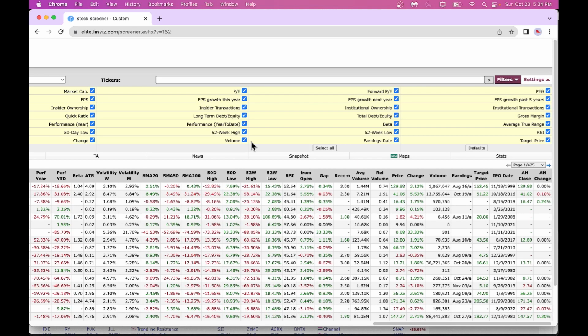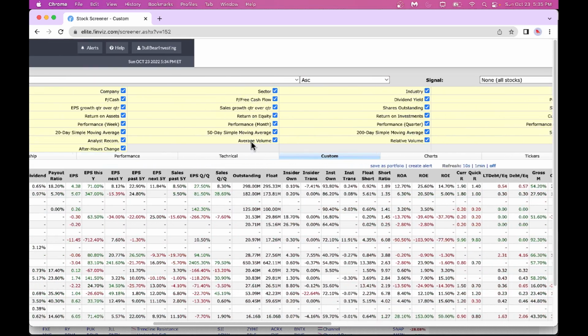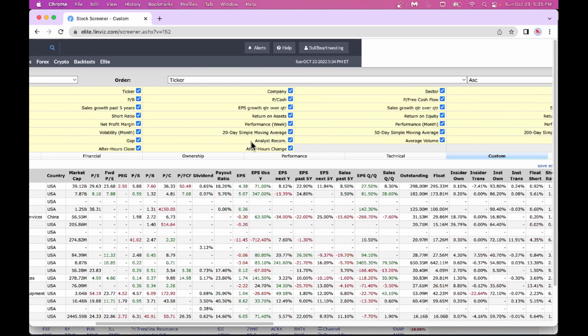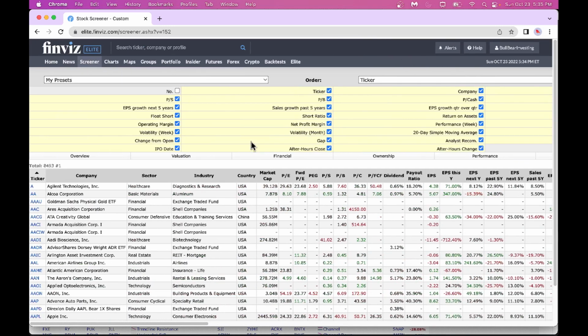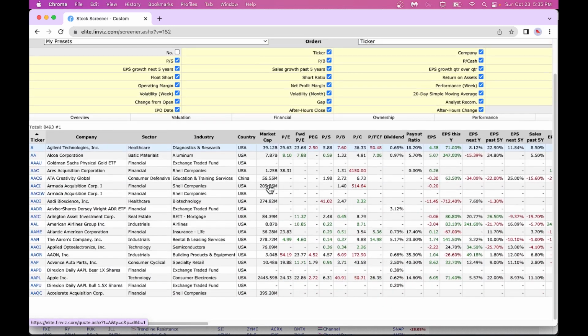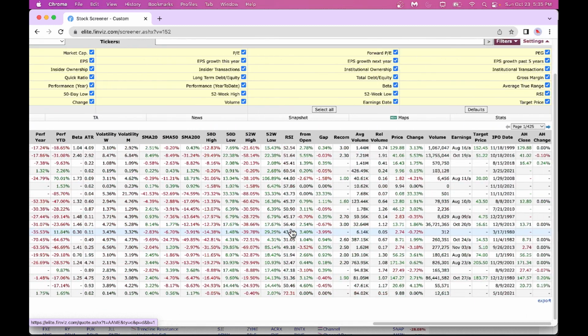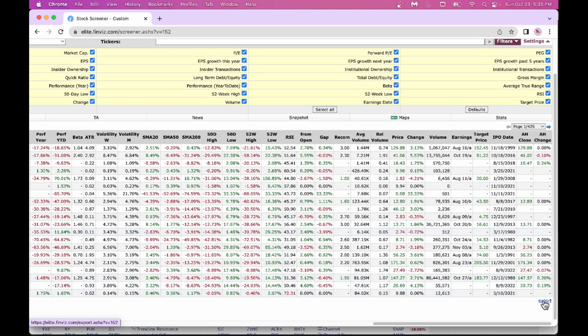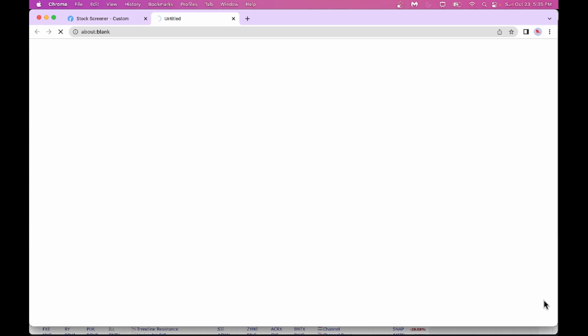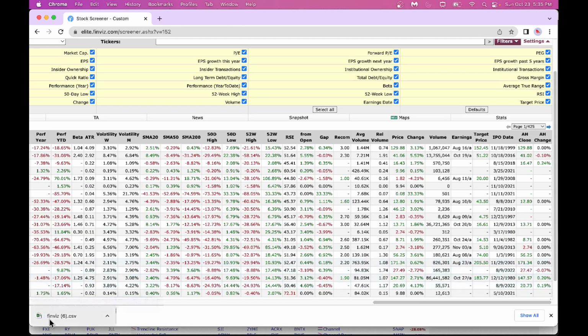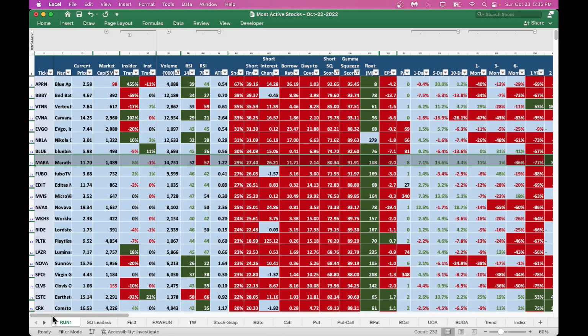I want to download all these things into my Excel spreadsheet, and analyze the heck out of this and go from there. I can go right here and say download, all the way here. Download this to an Excel spreadsheet, which is one of my favorite ways. Look, I got Finviz 6. And look, it's giving me, let's see, it's opening right now. Let's give it a minute.